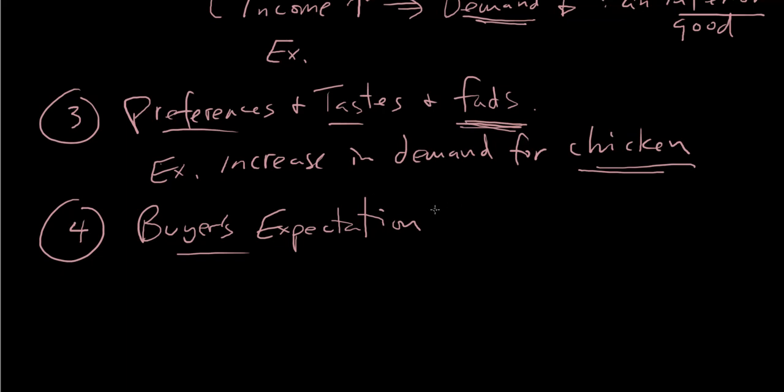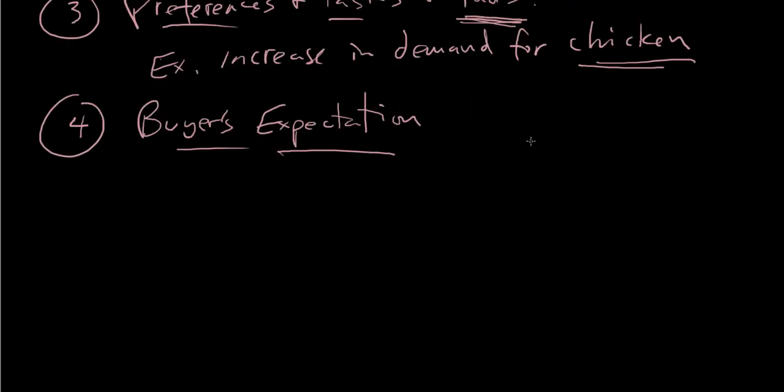For example, in winter, if there's going to be a severe snowstorm coming, then you'll find half of the population are at Walmart, right? They're buying things up, right? So if they expect a severe snowstorm, there's going to be an increase in demand for many of the products, right? So buyers' expectation always affects the demand, right? So it's either a decrease or increase in demand. And now, let me clear this up, and then there's going to be another important one.